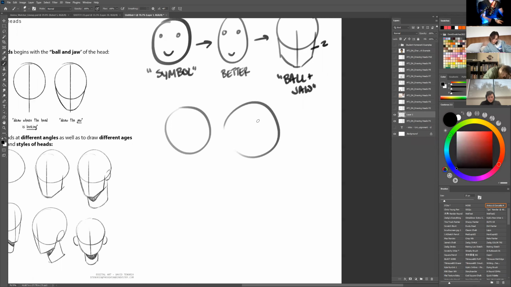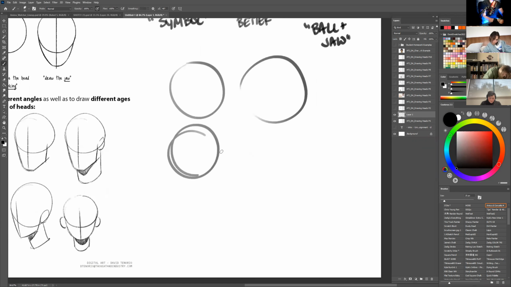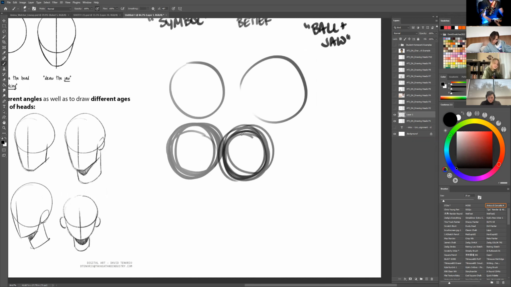And of course, this stuff is all sketching the head, just starting with the basic shapes. So if you do stuff like this, which some of you do, it's what we call searching. You search for the shape or you draw a lot of circles. That's not really a bad thing. I would just say from my experience that in the future, you might find that's a lot of lines, if you're doing stuff like this where you're really scratching stuff out. But people do it. And again, we would call this searching.